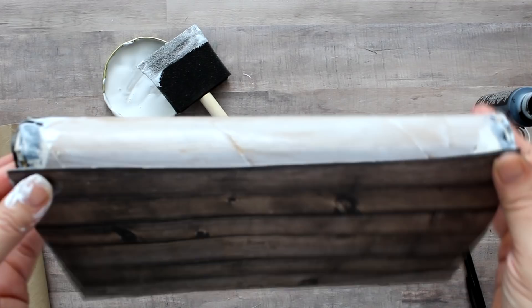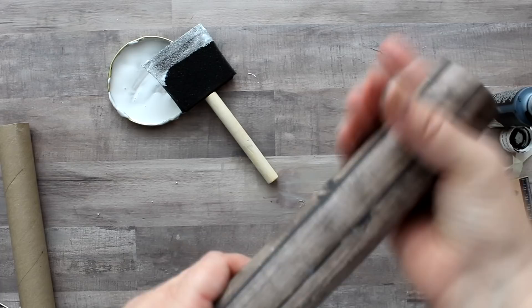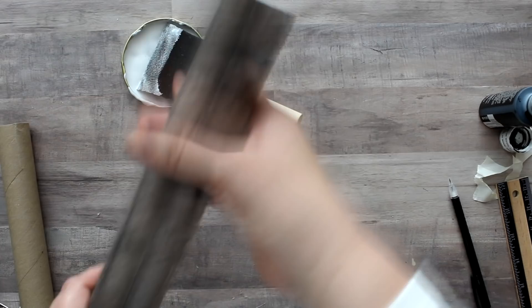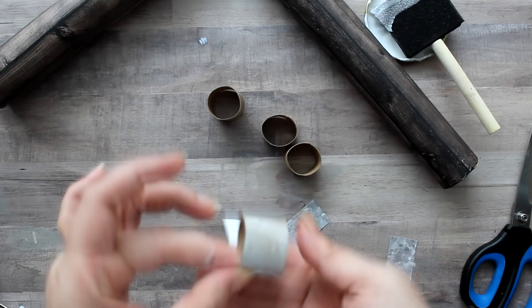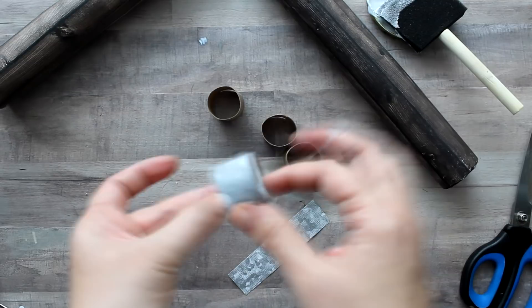Once the paint is dry I add some Mod Podge to the side of the paper towel roll, then take my wood scrapbook paper cut in half and apply one half all the way around the roll, pressing it down and rolling it around. When I get to the seamed edge I add a little more Mod Podge to hold it down, and when dry I go back with a second coat. I do this for both paper towel rolls. Next I take my wrapping paper roll, mark off one-inch pieces and cut there, then use Mod Podge and small strips of the galvanized finish scrapbook paper to wrap those small pieces the same way, adding a top coat once the bottom coat is dry.